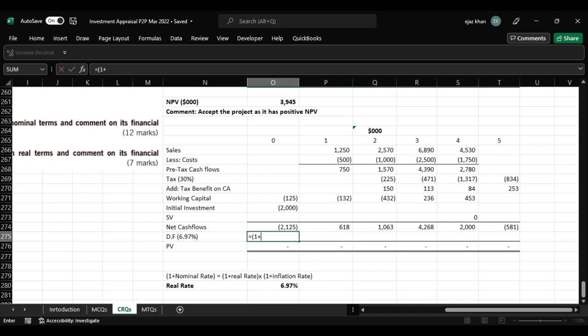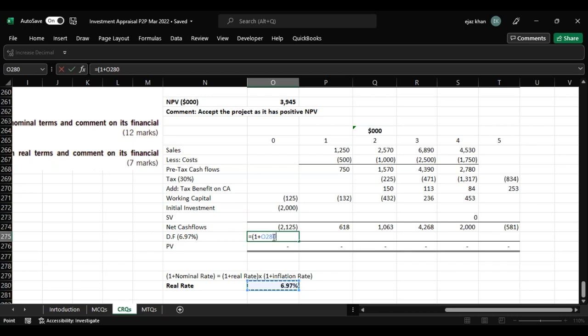is equal to 1 plus, refer to this cell. And since we will be copying and pasting this formula to the next cell, and we don't want Excel to change the reference, otherwise it is going to change the reference. If I copy this formula from this cell and I just paste it here, it will change the reference of the cell by default, which I don't want. I want the cell reference to be the same, as I want the same rate to be applied to all these cells. Now, how can I keep this reference fixed?